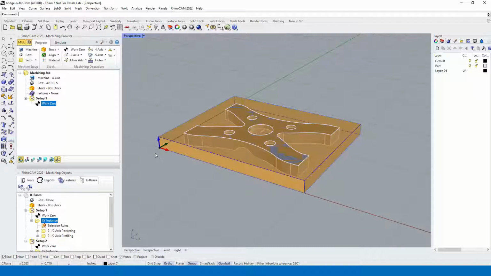Okay, so we got our work 0 for the top. We're going to drag these operations here for the top. So this is the point that we were at in the standard configuration where you'd have to stop and then create another file and orient the part and do the bottom. And during that whole orientation, you got to make sure that everything's aligned, everything is set up the same way. And you can obviously understand if the part gets complicated, that can be complicated.